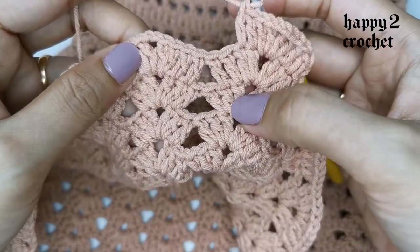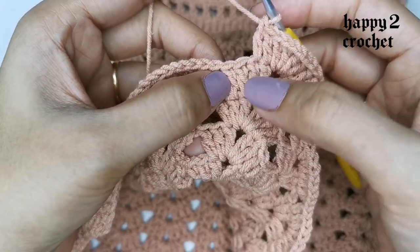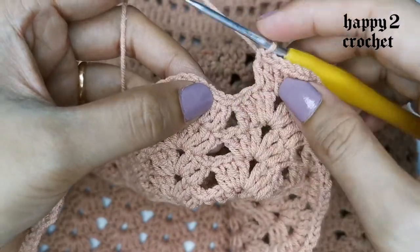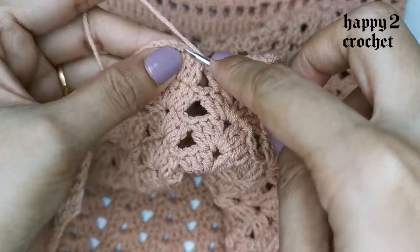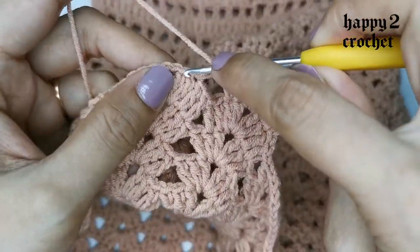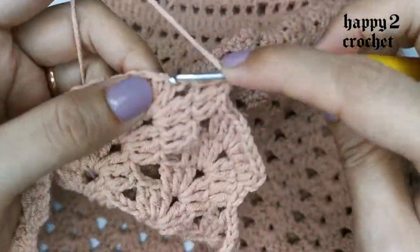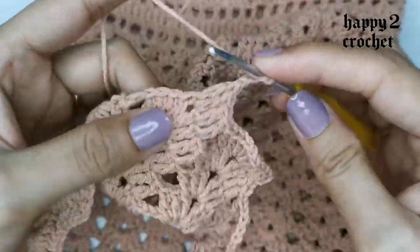So now on our 14th row, we used to skip only 1 stitch. Here we have 1 and 2. And the next shell also we are going to skip 1 and 2. So total 1, 2, 3 and 4. So into the next chain over here, we are going to work 1 double crochet into the next 2 stitches. Then we are here in the chain 2 space, so that will be worked as 2 double crochet, chain 2, 2 double crochet.